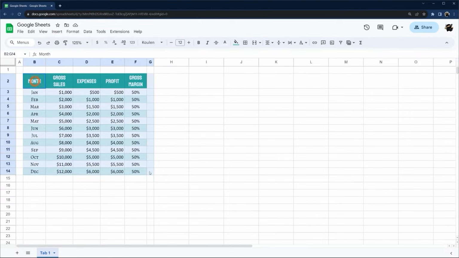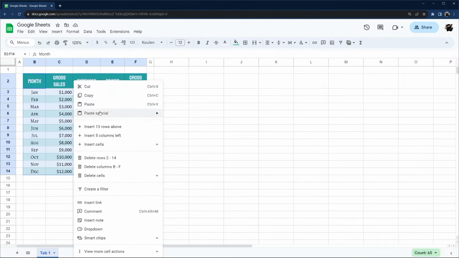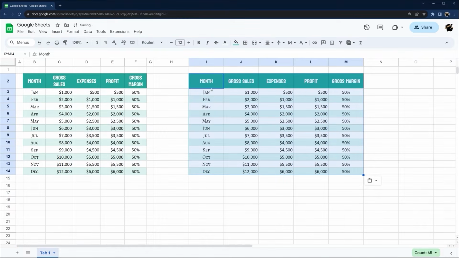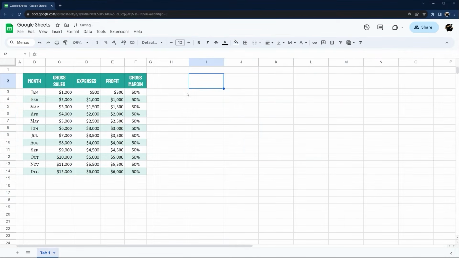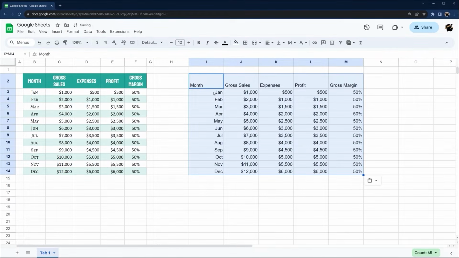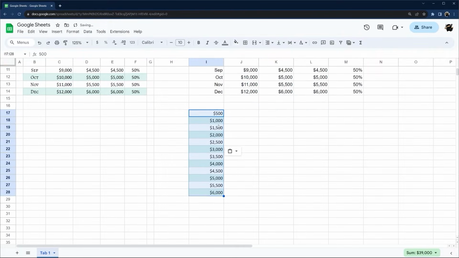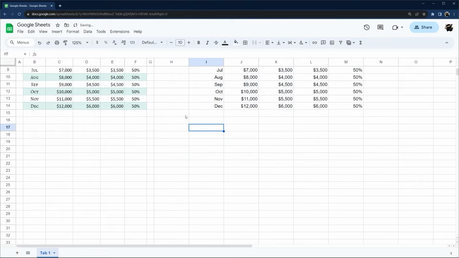Another thing I can do instead of dragging this around is copy and paste. If we just do this, I can do copy and paste that over there, and now we have a duplicate. We can undo that change. One thing we could do then is paste values only. You can see now that it's pasting just the numbers without the formatting. Sometimes this is handy if you're trying to take a little bit of data. For example, if you need to pull out these expenses and you're pasting that down there, and then you're like, that is not what I needed.